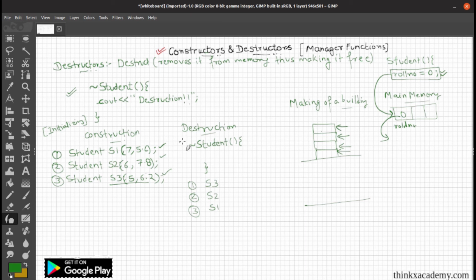So in this way, constructors and destructors are used. Destructors are basically used to make memory free. They are simple. You do not have to do much in them. And in constructors, we have discussed all three types: the parameterized, the copy constructor, and the default constructor. We have also seen how construction of objects takes place, and how destructing the initialized objects takes place.